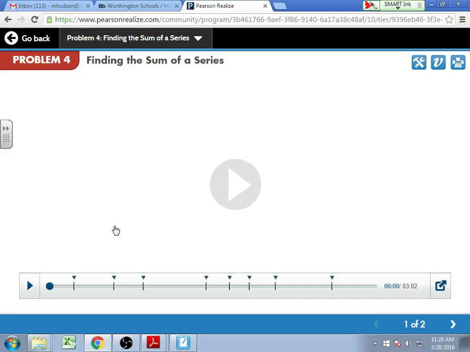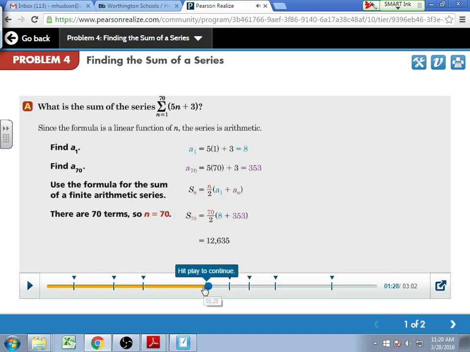So we can use our formula here. You have this shown on your paper, so I'm not going to take time to show it. You could apply your formula knowing that your first term is a sub 1, your last term is a sub 70. We could plug in the values to find my first and my last value. That's what we did to find my 8 and my 353. And then I just use the math that we know.